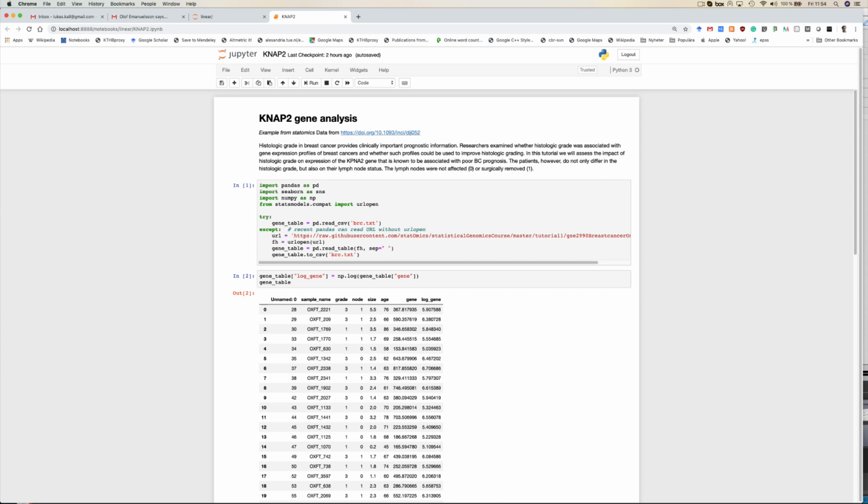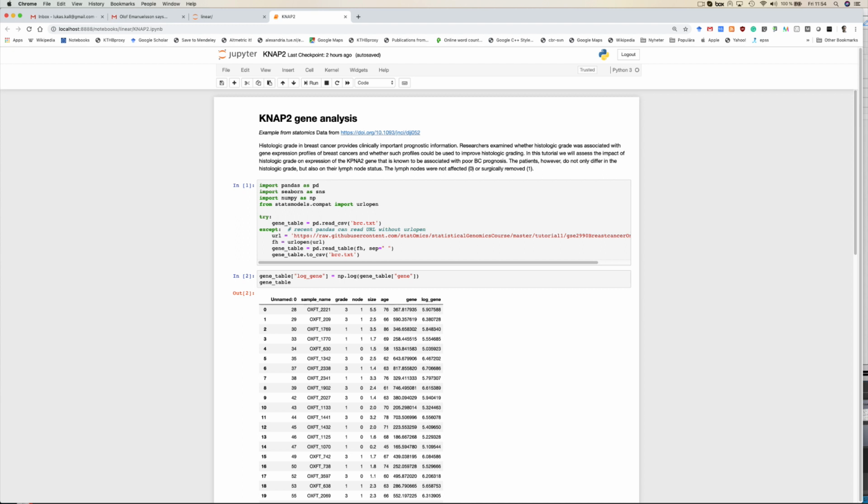This was done for 23 different patients, and now the question is, do we see any relationships between the different variables here? Do we see if there's any relationship between the gene expression and which grade of the tumor you got, and whether you removed or not removed your lymph nodes?